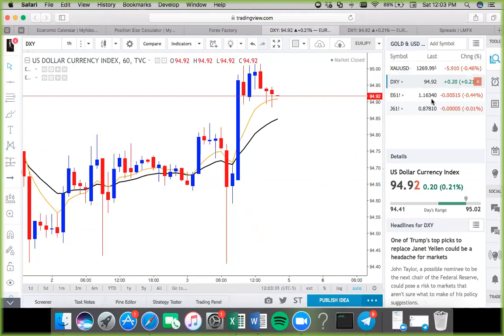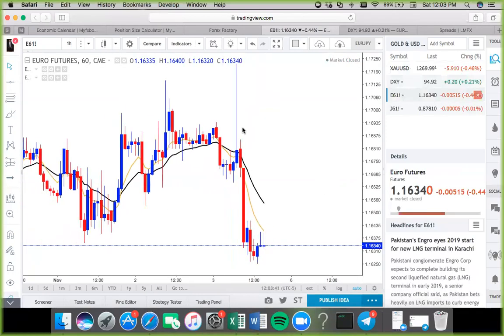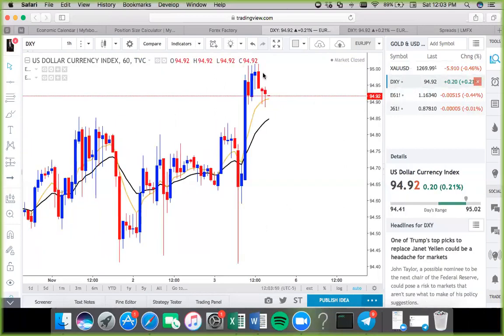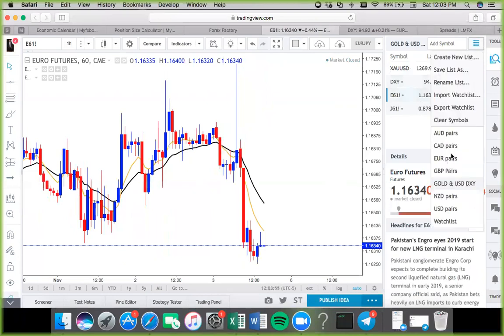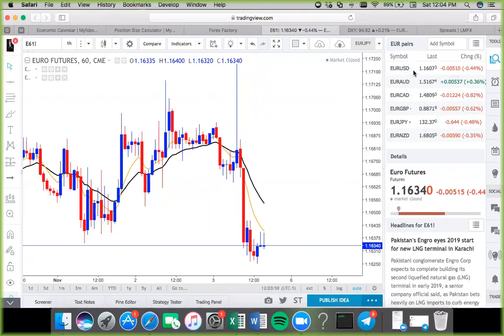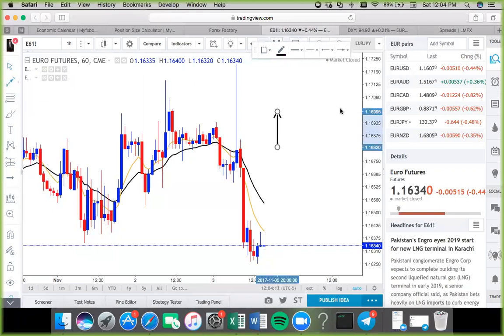You'll need to understand this. Just like the euro has a euro future, when the euro weakens, all euro pairs are going to die with it. For this exact reason, look what happens, guys. The US dollar strengthened and the euro weakened. What do you think is going to happen to the EUR USD? Before I even click this, the euro weakened and the USD strengthened. So essentially, you have up and you have down. Come on, guys.